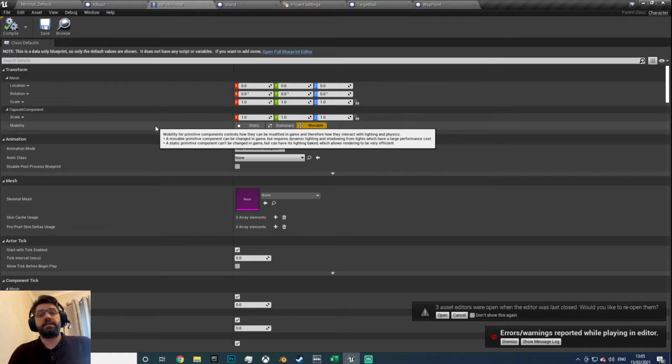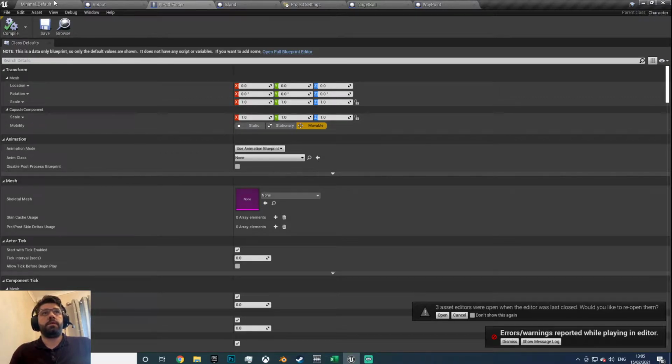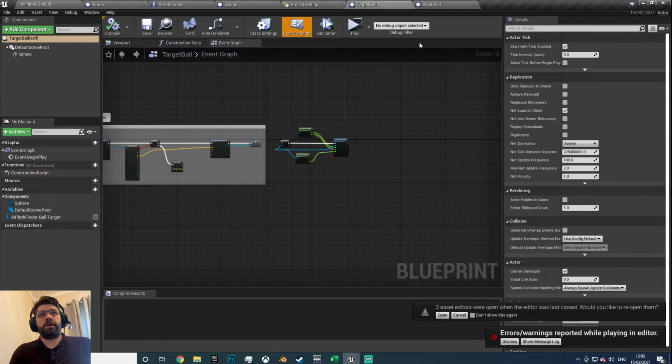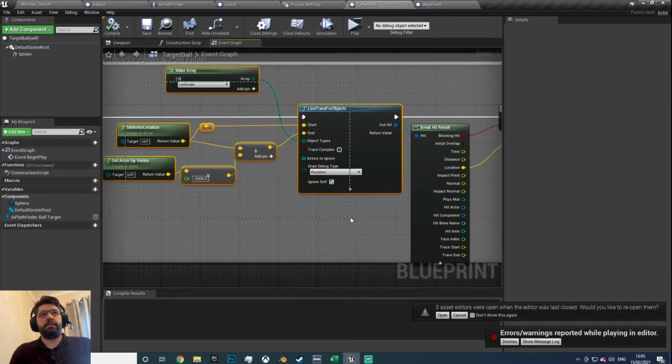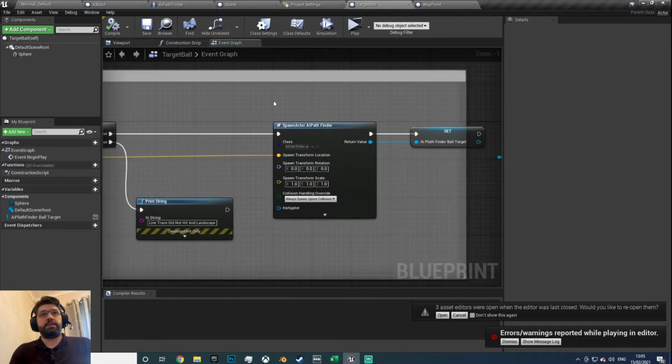And I use that to pathfind to the target ball, which also does a line trace here, hits the landscape and spawns one as well. So what's happening essentially is the two characters that are on the landscape are pathfinding like a normal walking AI would, and then I'm just taking that path and setting it to 0, 0 on the z-axis, which is like the water level.